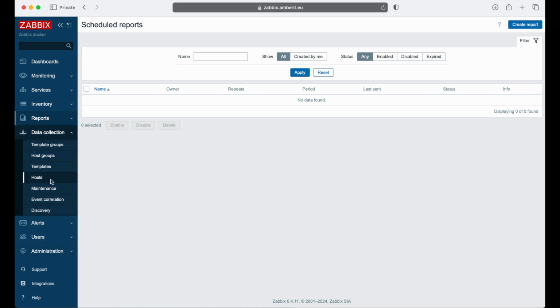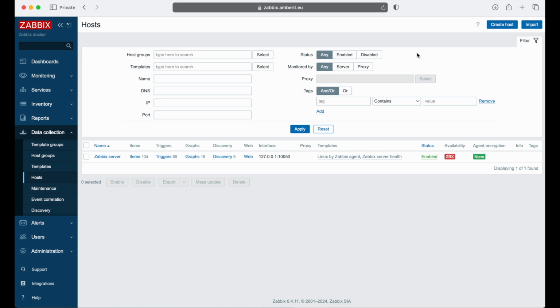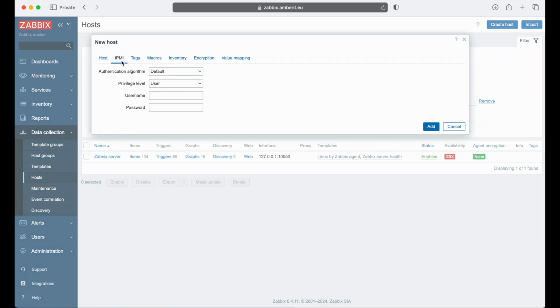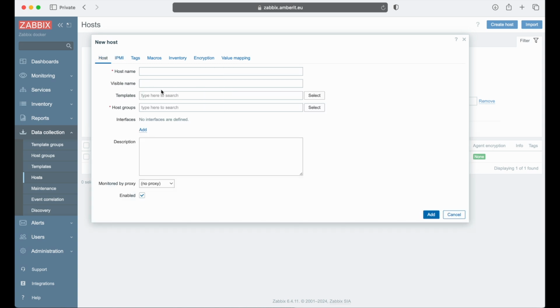If the UPS is out of, let's say, electricity is lost, you can receive notifications, and well, any device basically that supports SNMP or IPMI or JMX, then basically you can monitor it.